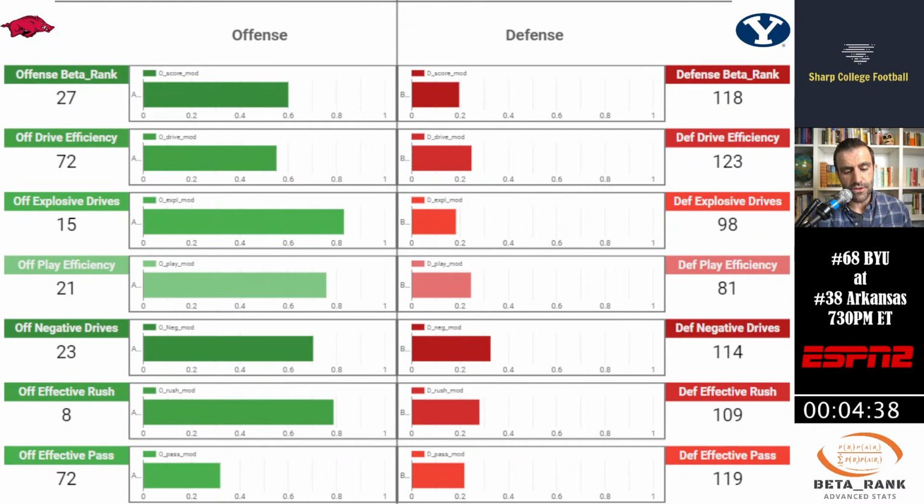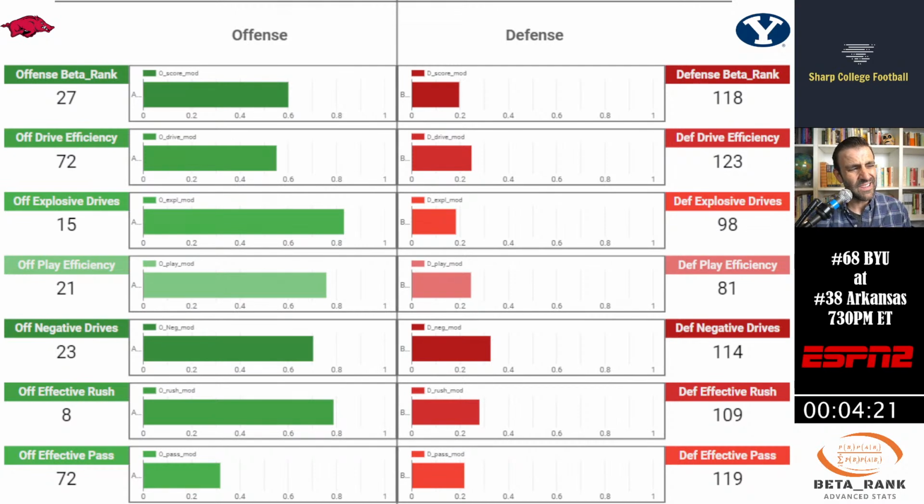Offensively, there's a new coordinator in. Dan Enos is your new coordinator in for the Arkansas offense. Jay Hill, the former Weber State coach, who ran a really good FCS defensive team in Weber State, is now your new DC for BYU.